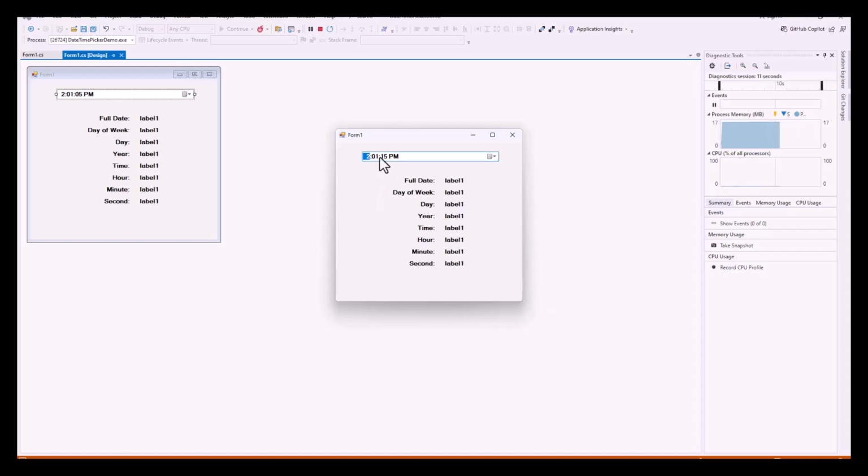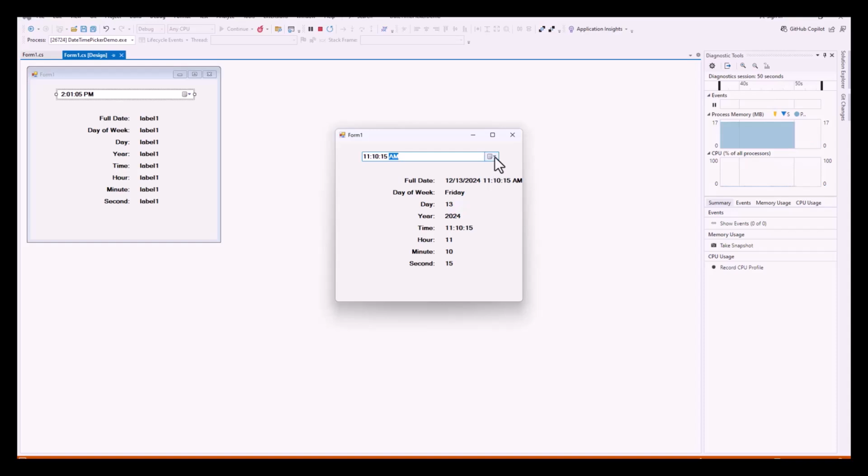I can go in here and change this property to, let's say, 2:10. It's changed. As soon as I make that change, it grabs it and defines it as 12/13/2024, 2:10:15, Friday the 13th, 2024, and displays the time, 14:10. I can change it again. Let's go to, let's see, 11, and we get this particular information here, 2300 hours. Change it to AM, and we're now sitting at 11:10:15. So you're able to control all this and get access to it through the code.